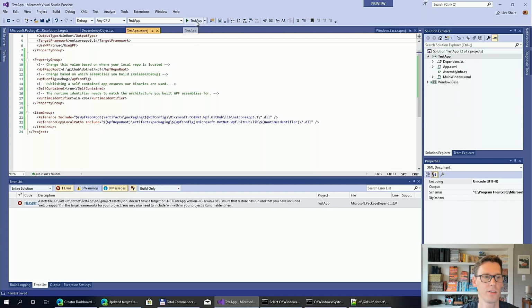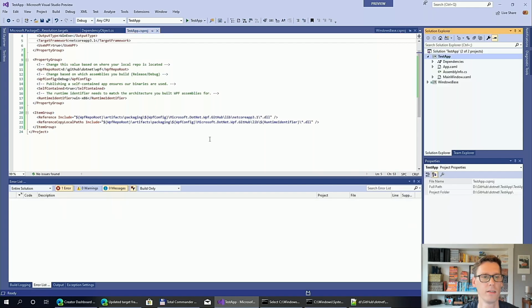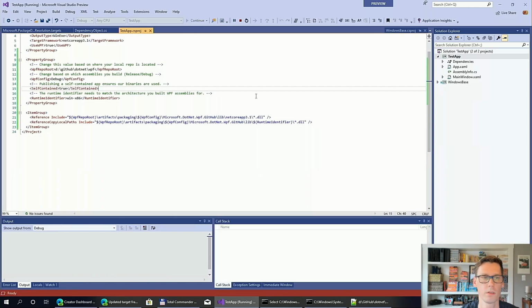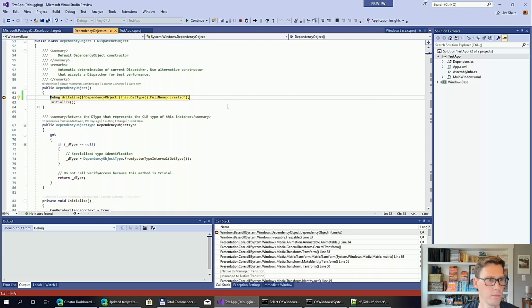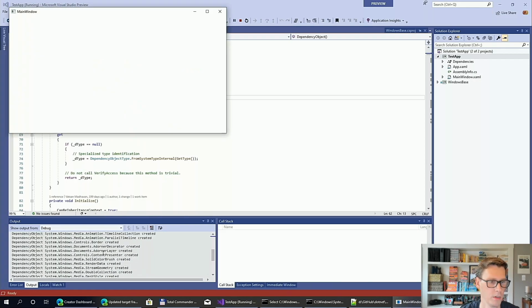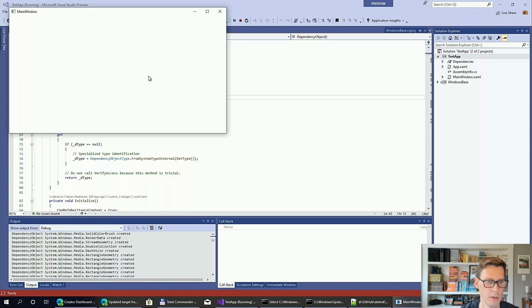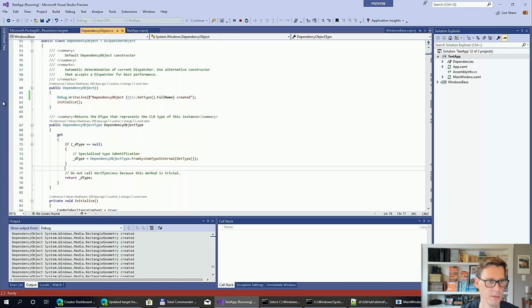All right, let's try again. See if that helped. Build succeeded, that was it. All right, let's see if this works. Oh, it hit my breakpoint. I now have a modified version of WPF. Oh, and it says we created a matrix transform. So let's just get rid of this and, whoa. You can see all these objects getting created. These are fairly expensive objects. And something I actually noticed recently, if I do a mouse over in this window, my output window goes nuts. I am not sure it's supposed to do that. Let's actually see what's going on.